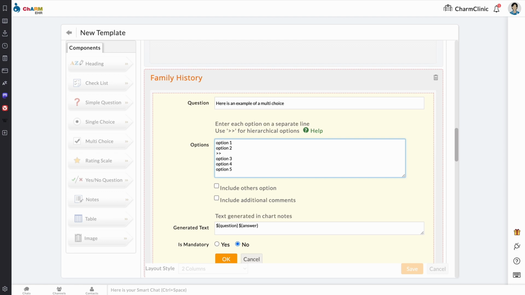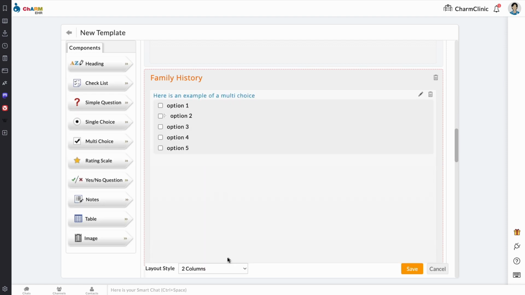So if I go option 2A, and then option 2B, I could also make a subsection, option 2B1, or something like that.